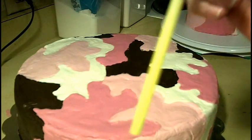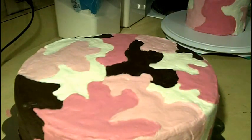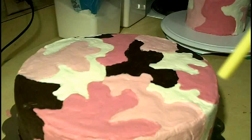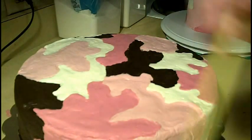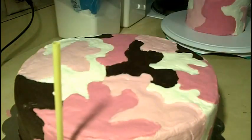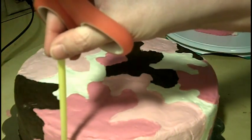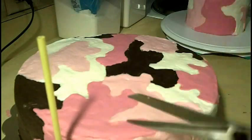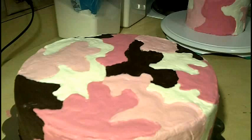So what we're going to start out with are straws. I'm just going to use yellow straws because the cake is chocolate, and I want to make sure that they see the straws. Of course I will tell them, but I also want to make sure they can see them. You want to cut your straw a little bit below your cake line — not much, but just a little bit below.